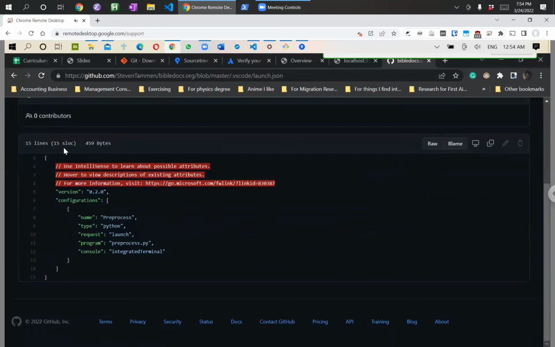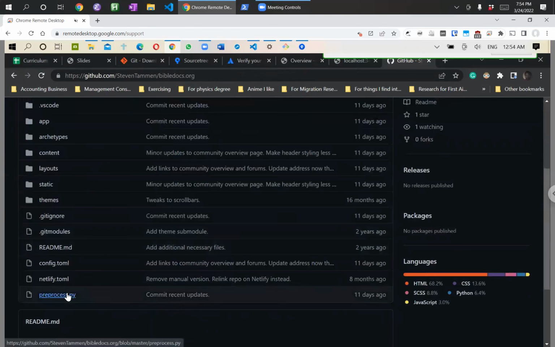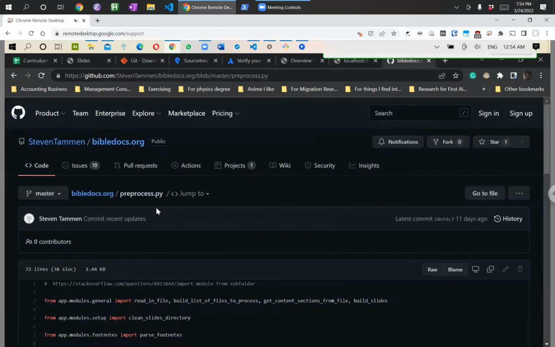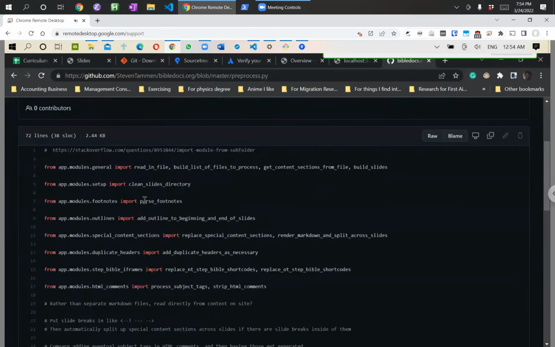Great. And so I have a Python application embedded in this website. And that Python application is the one that you've heard me talk about more recently here. It's a Python application for pre-processing the content to build slides from it. And in fact, knowing what you know today, you should know more or less what that thing is, right?